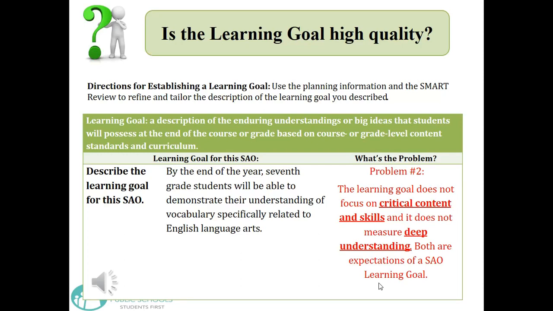Although there is a language standard which expects students to acquire and use accurately grade level appropriate, general academic, and domain-specific words and phrases, the standard states that students should gather vocabulary knowledge when considering a word or phrase important to comprehension or expression. In other words, knowledge of the vocabulary should be the content of reading and writing, not isolated. And the complexity of this standard, as well as the learning goal expectation, is at a DOK level 1.